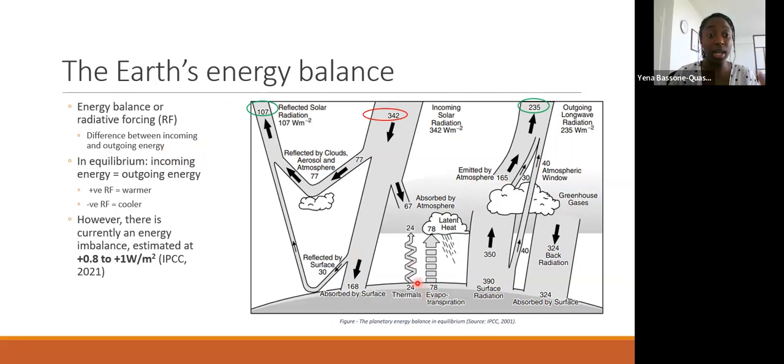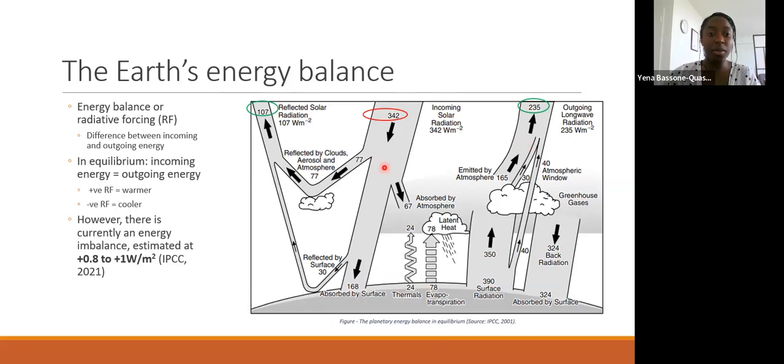And so in equilibrium, the energy that's coming into the system is exactly equal to the energy that's going out of the system. And that's what this figure shows at the top here, which is net energy in minus net energy out. And as you can see, there's a lot of internal dynamics occurring within the system, and that helps to explain what's going on.